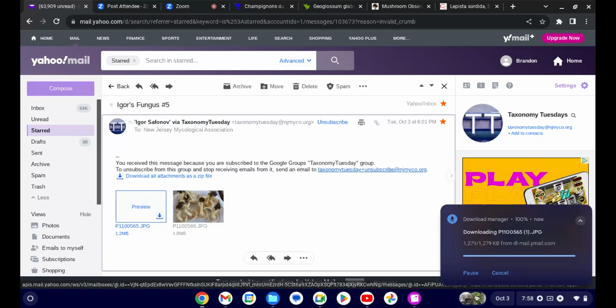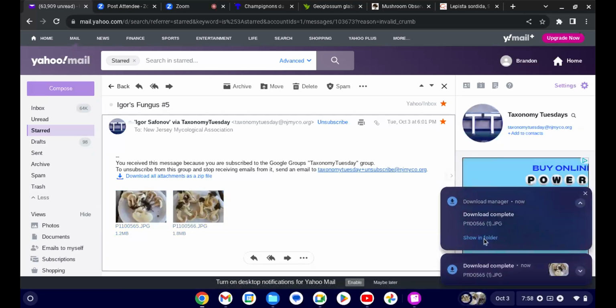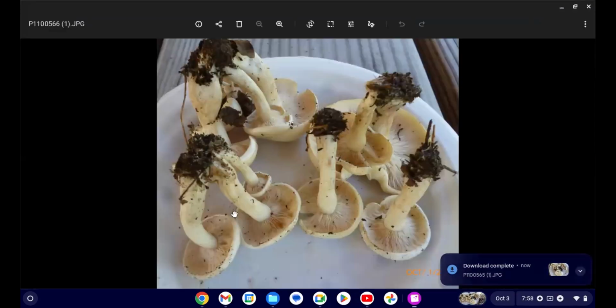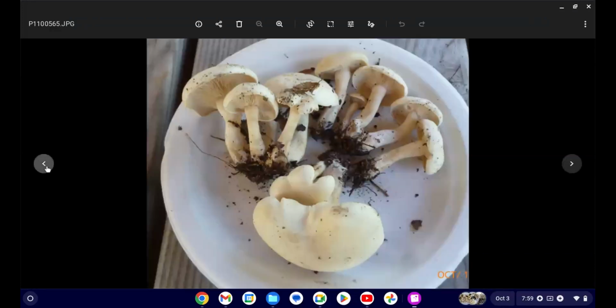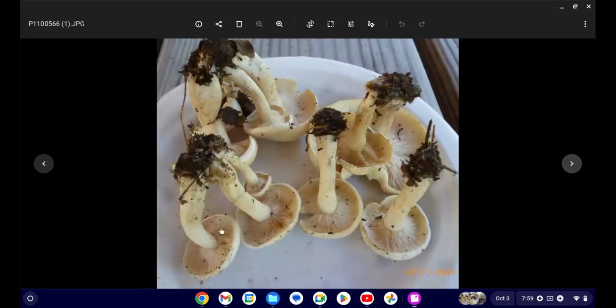Okay, so this mushroom also stumped me. I don't know how to call it. It's probably something in the Clitocyboid group. They were growing in clusters. And first I thought I was looking at something like, what is it? I always forget the genus of that thing. Lyophilum? No, I mean, eventually I thought these were Lyophilum, but my original impression just by looking at the caps was, what's that mushroom that starts with a C that smells like bread? Clytopilus? Clytopilus, yes. I thought these were Clytopilus from the top, but I flipped them over, and the gill attachment and the color of the gills did not really agree with Clytopilus. So I thought it was some kind of Lyophilum because they were growing in clusters.